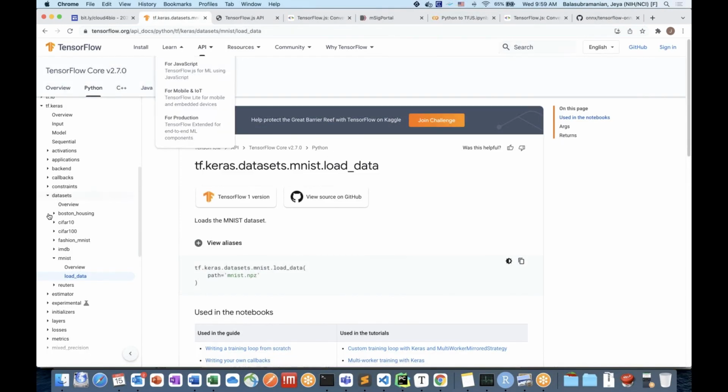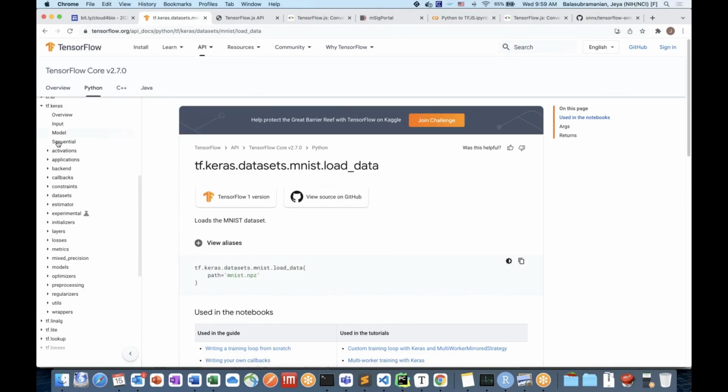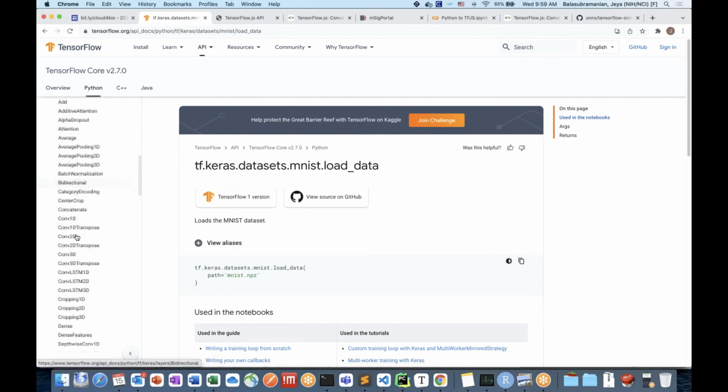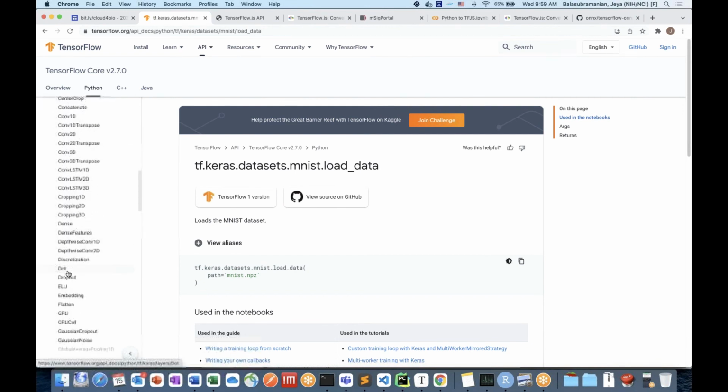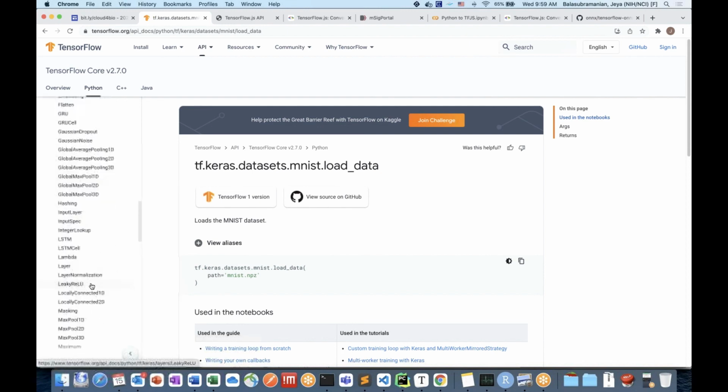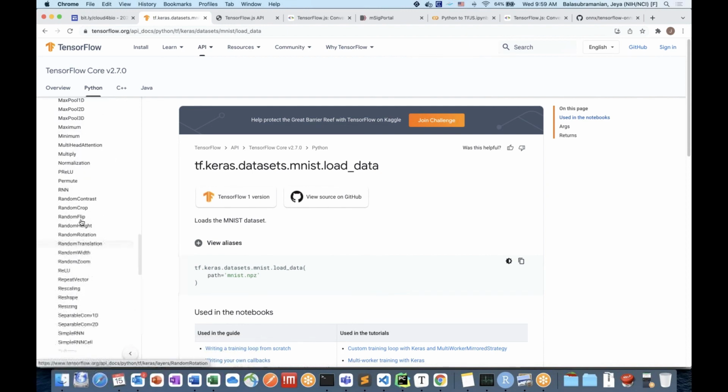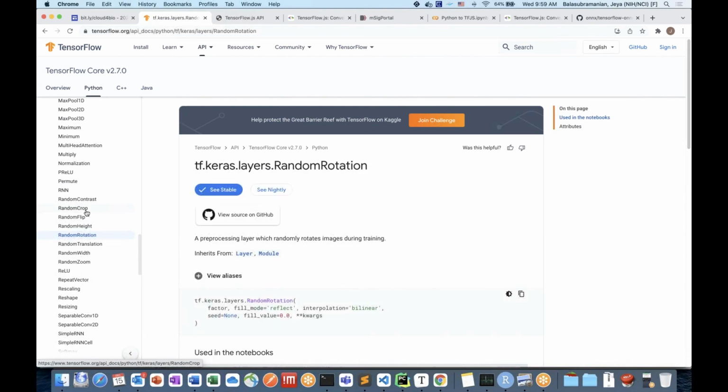And these days, what's happening is you'll notice that in Keras, within layers, they're starting to give you pre-processing steps. So if you wanted to rotate that image, if it was indeed 90-degree rotated, you can do that here, right? Random rotation. Oh, this is randomly rotating, but there is a way to rotate it specifically. I forgot where it was.